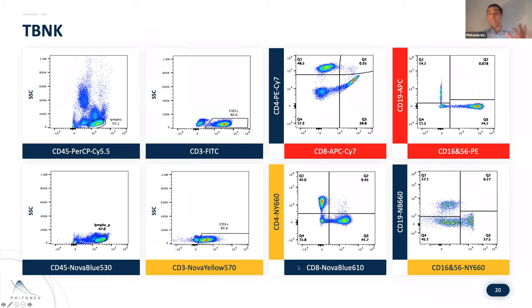We actually get very beautifully resolved CD4 and CD8 populations. And then it's sort of like pushing the limits, if you will, because now we've got very difficult antigens like CD16 and CD56. So we try to put those off of this NovaYellow 660, which is a PE-Cy5 replacement. I'd say our resolution there wasn't as great. We were still able to pull apart the B cells and these positive populations. So in terms of whether it was feasible to go in there and stack the blue and the yellow green, the answer is yes, we can do this, and we do it very cleanly. And it's interesting to me how this even stacks up to something that's commercially available and being used as a test, off of two very different laser lines.